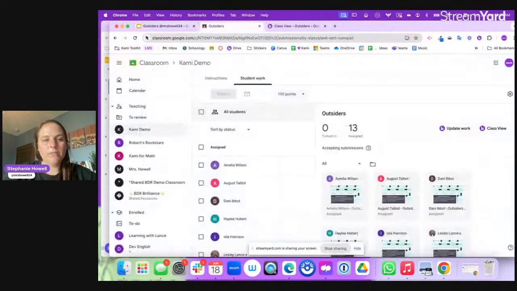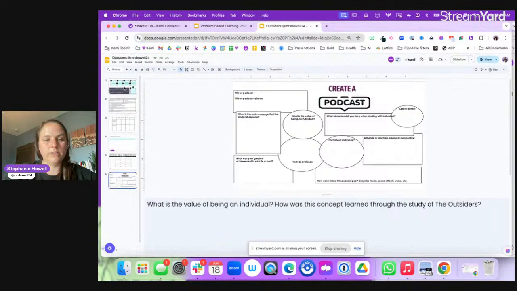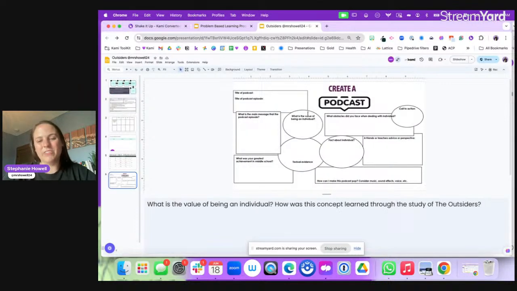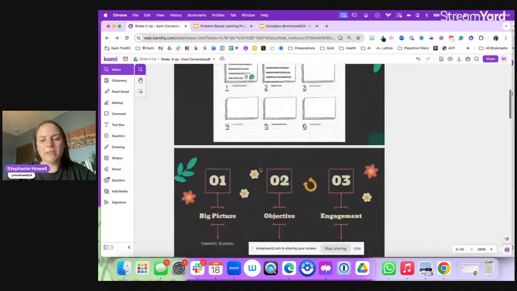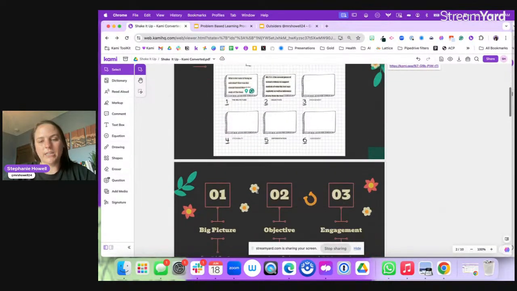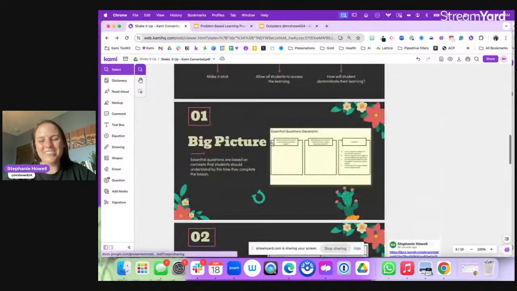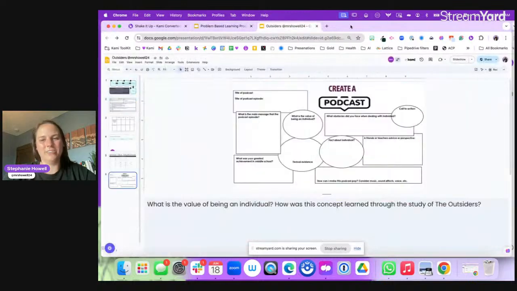So again, when we were covering this lesson, we were able to really develop all of the parts that really make this learning sticky. We have our essential question. We used our objectives. We also came in and provided engaging activities for our students to partake in. Students reflected and really made their learning sticky when it came to drawing that alphabet. Then students had a fun summative assessment where they were able to create their own podcast about the topic. So again, we were able to take each part of this lesson plan to really dive deep for the students to take place and to understand where we're coming from when it comes to that learning.